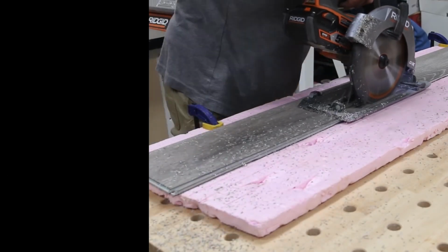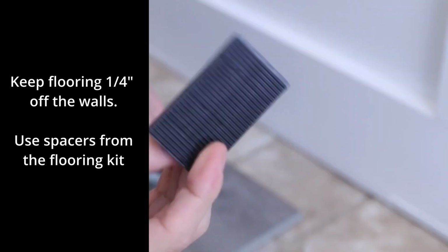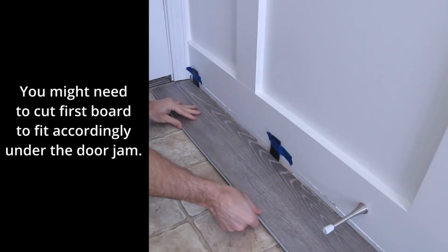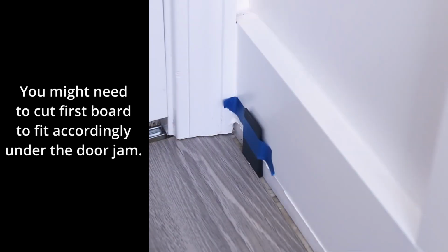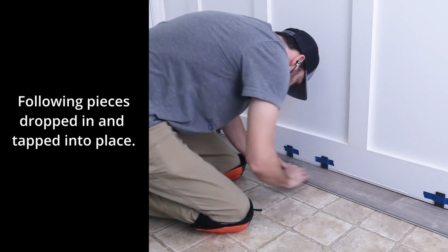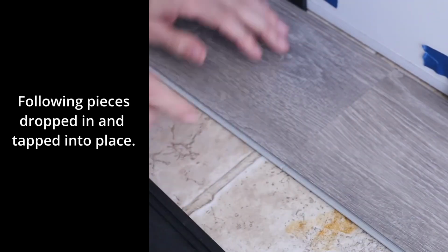The vinyl plank is a floating floor, and it needs to be held off the walls 1/4 inch in all directions. So to do this, I used these wedge spacers from the flooring install kit. I laid down the first plank under the door jamb, and the next piece gets dropped in and locked into that first piece. And using a tapping block across the front on the seam aligns the boards flush with each other.